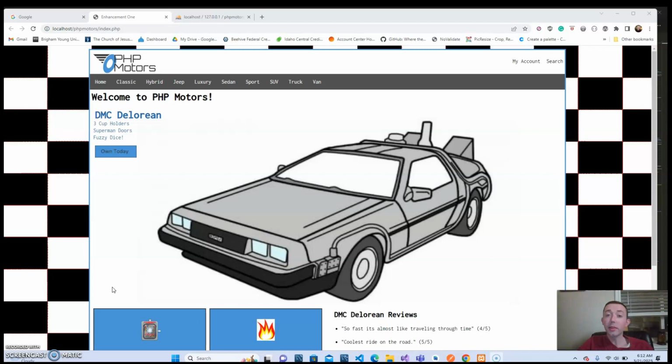So to get started, I just want to make a quick note. I recognize that the styles are a little tacky here, but it's just for fun. The purpose of this website is to practice using PHP, connecting different HTML pages with the backend, and having the backend generate HTML and pull stuff from the database and display it, things like that.